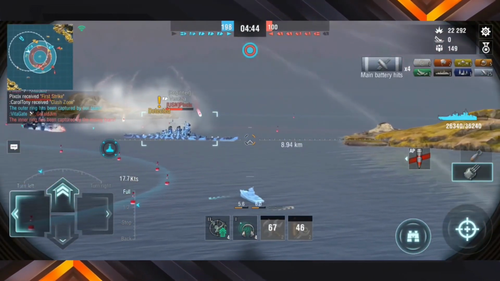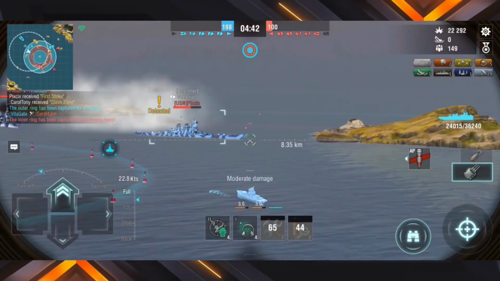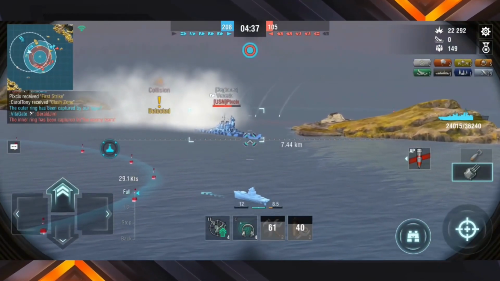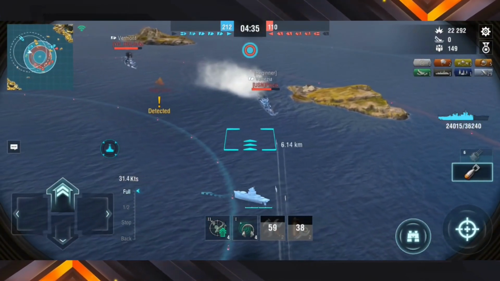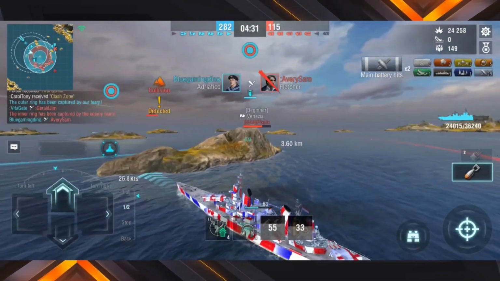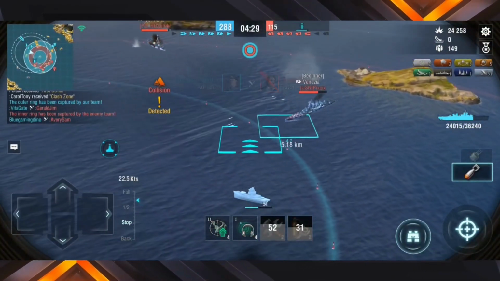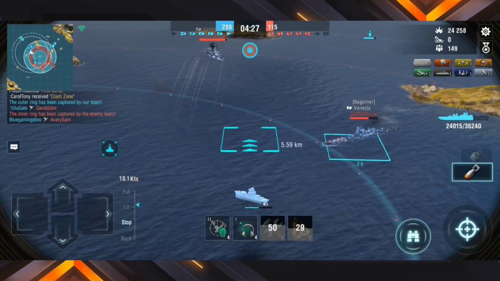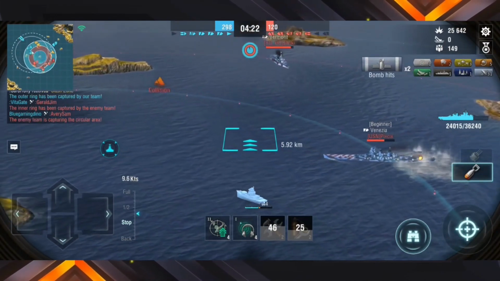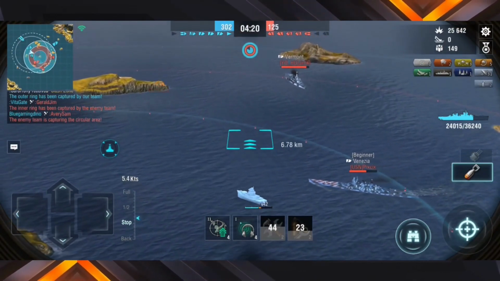I hit the Venezia with torps. There you go. Can't underestimate these torps. They may not do the most damage, but they have extreme range. Oh my gosh, I ducked on the Columbo salvo. That is incredible. You feel Columbo being balanced by another Italian ship. What is with this accuracy?